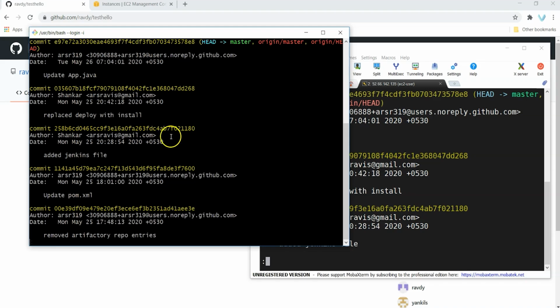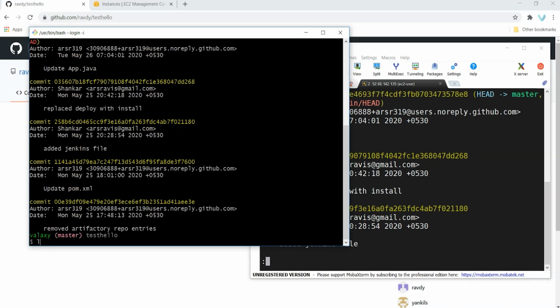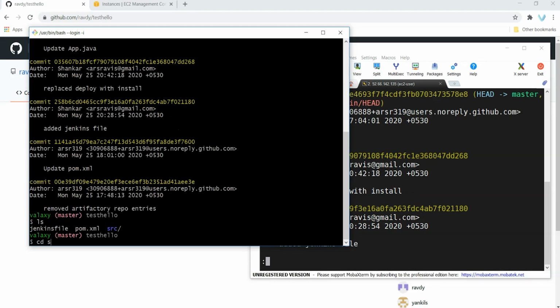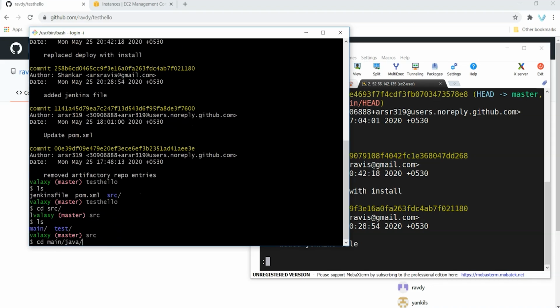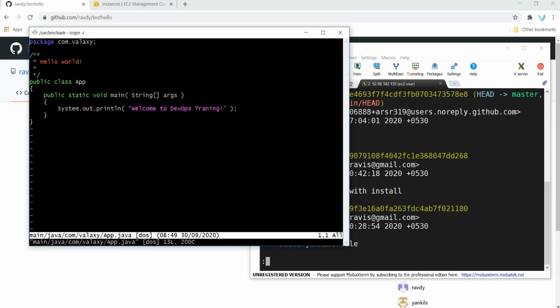Okay, so let me update some content in this file. Let me go to src, then main, Java. I'm updating the file app.java. Some updates we need to do. Something is there, so I'm updating the welcome to DevOps training text.